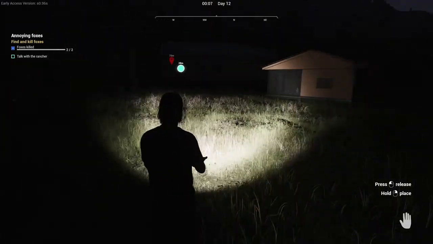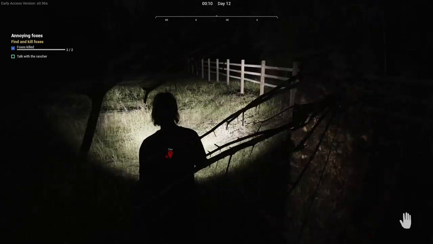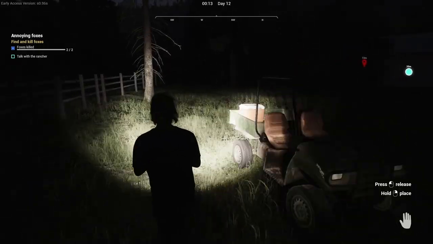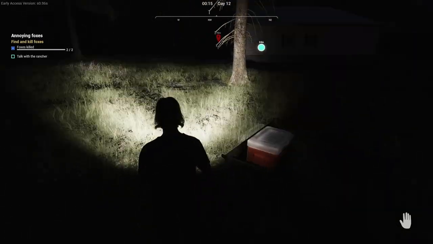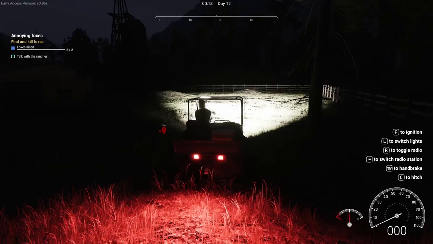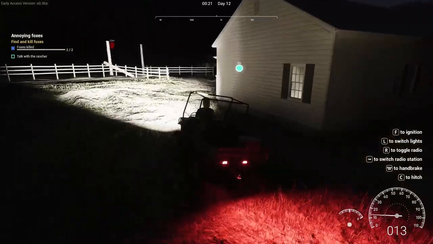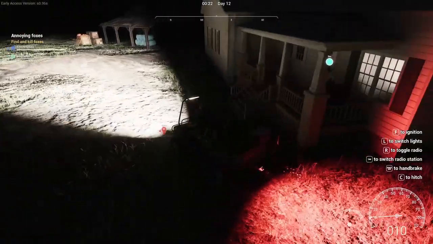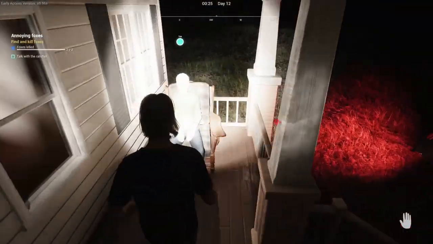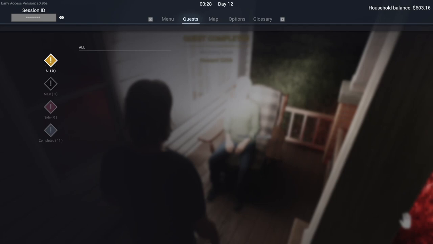I think there's an oil spot just here on this ranch, too. So what we'll do is we'll find the oil spot before we head out. I'm gonna head back to the house and sleep so that we can do some of this in the daylight. $200 for that. That's good.